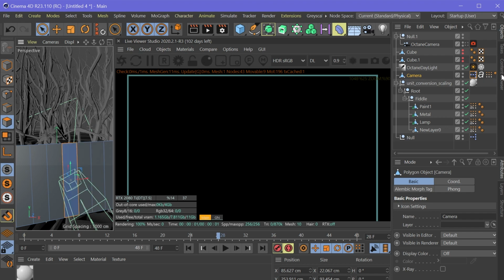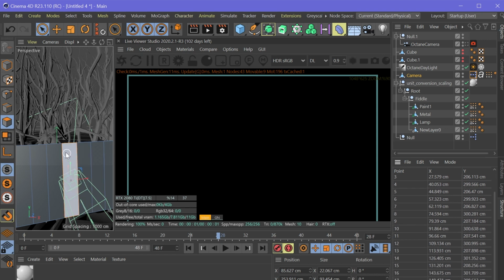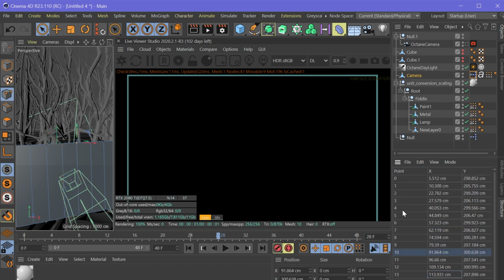Also, if you go to the structure tab, this is where I talk about points. Cinema 4D, or 3D software, keeps track of every point in this object. You can see how it numbers them, like 0, 1, 2, 3. It tries to make sense of all those points on this object. So if I select 9, it knows this is point number 9.